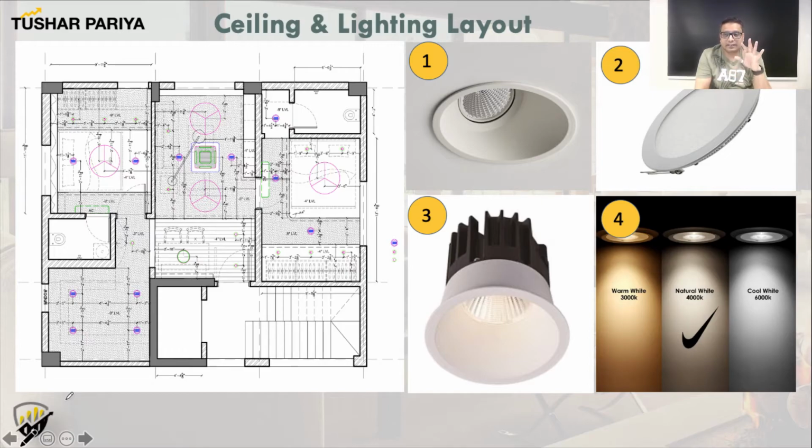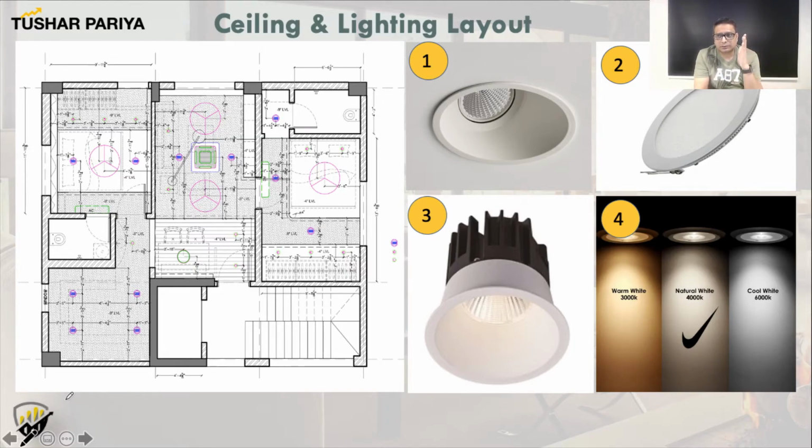My personal favorite is natural white, which is 4000 Kelvin or 4500 Kelvin, which is regularly used, and it is close to the color of sunlight. So I use, and I propose most of the time, natural white in my projects, and at my home also I'm using this color, and even the office has natural white. This is one of my favorites, and if you use it, you get a kind of daylight effect.